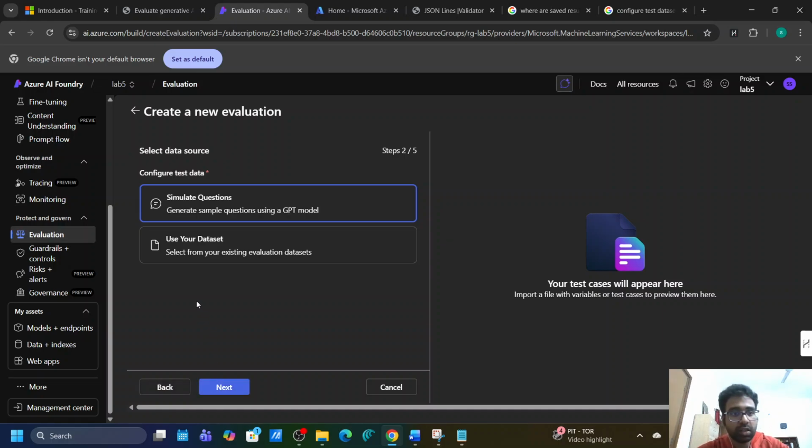Then it's asking us to configure the data source: generate sample questions using a GPT model or select your existing evaluation data set. So it's asking how do you want to configure your test data set? Do you want to generate the questions by using a GPT model, or do you have a data set which you want to upload, right?